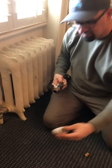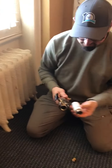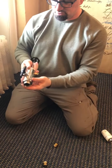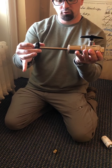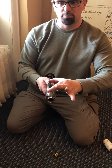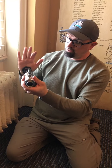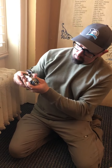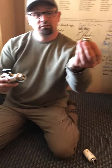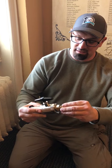And the way that it works is you would take off your thermostatic control. You would then screw this on to where the control goes. These both being the same size, okay? And as you got that screwed on, you would make sure that this was pulled all the way out, and you make sure that your drain cock here is closed. You make sure that your ball valve is running parallel with your insert puller, so that means that we are open on the inside, and we would push this all the way in, and as we push it in, this would go up against our stem, and you could see the little lines around the stem base right there. They lock in right there.